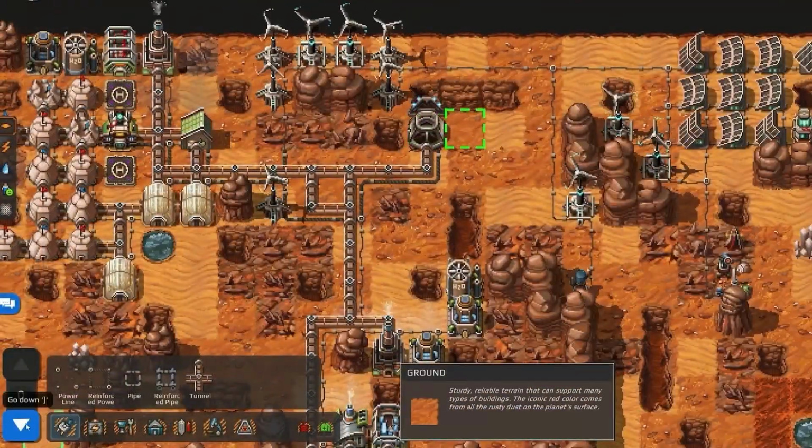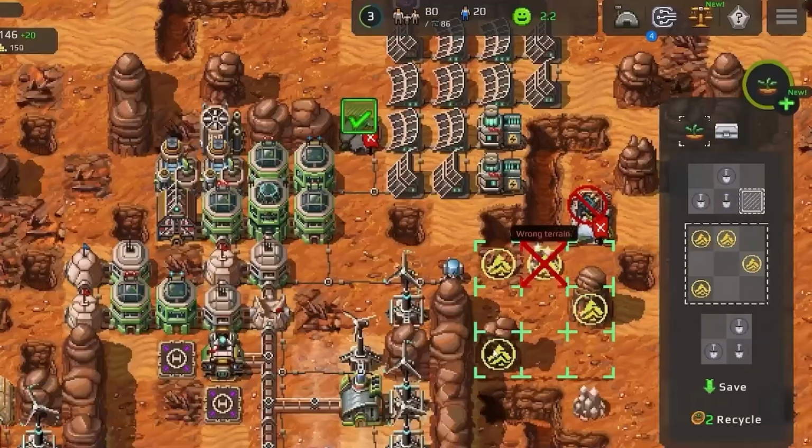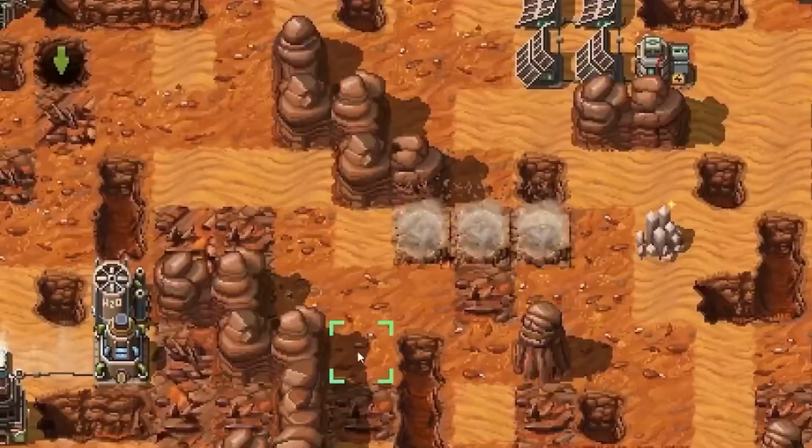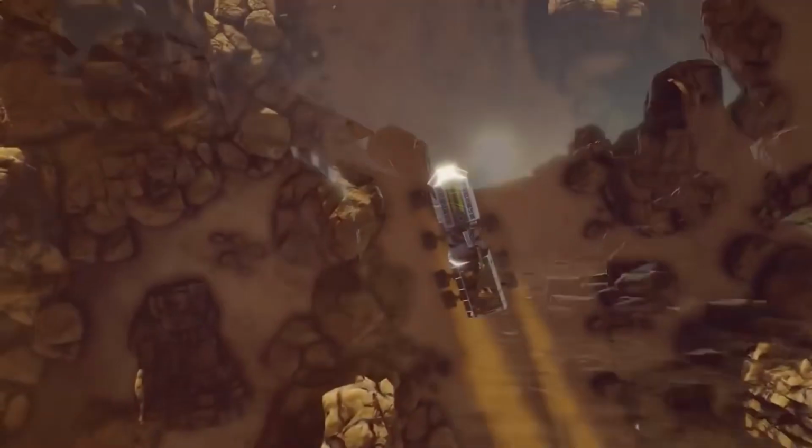Terraforming tiles have preset shapes, so be careful when configuring where to place them. You may end up with ice if you place a water drop tile on the flat ground instead of a canyon. And it doesn't stop there with the Mars theme.